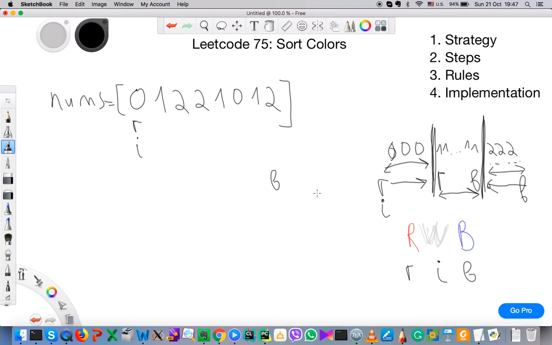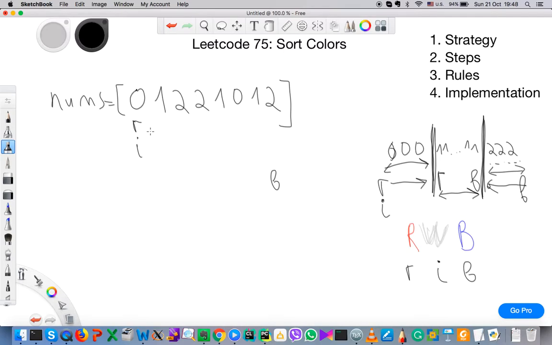So let's just notice that they happen to point to the same element, but they will not once we start iterating. So over here we do the following swap. We swap num at I with num at R, which essentially means in this particular case that nothing will happen. Now, what should we do after?